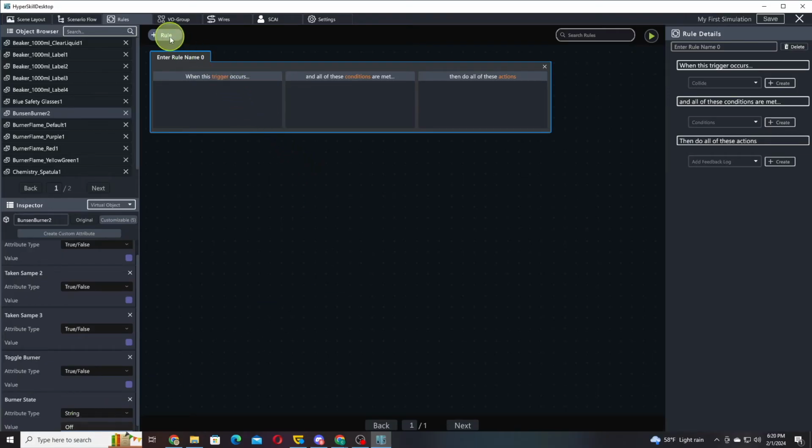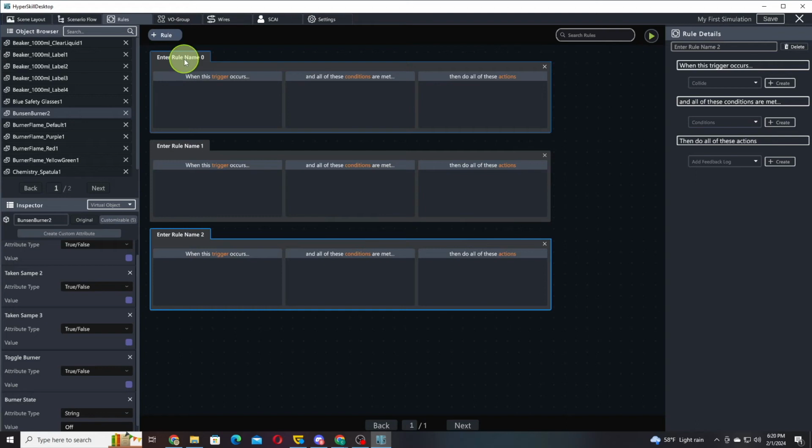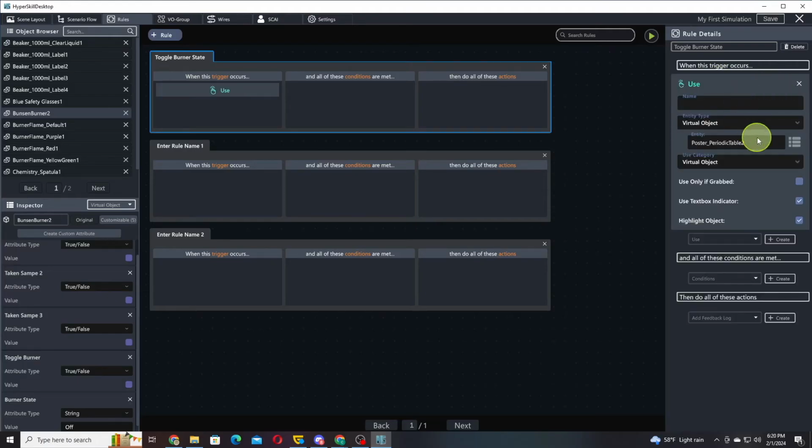In order to create this functionality, I'm going to need a total of 3 rules. The first rule is toggle burner state. This one's going to be the most straightforward, which is when we use our burner, we are going to change the attribute of toggle burner to true.